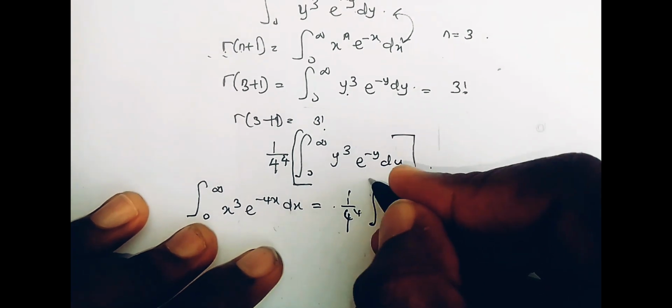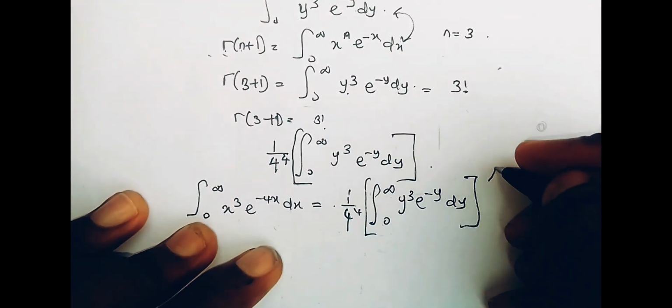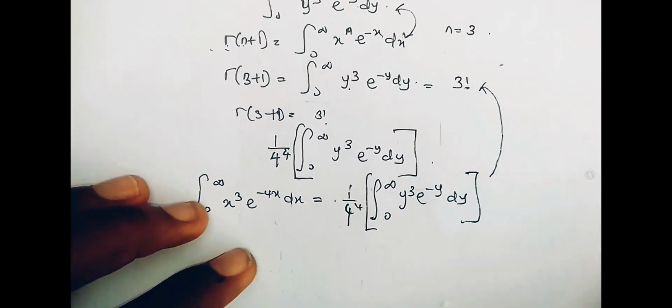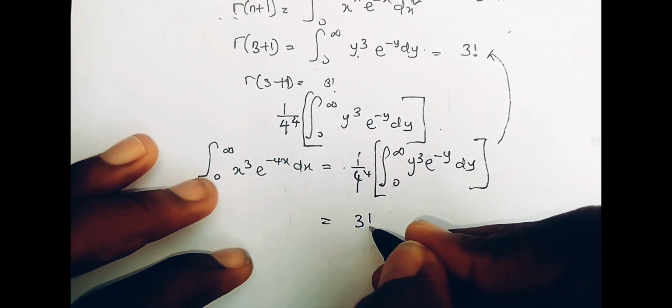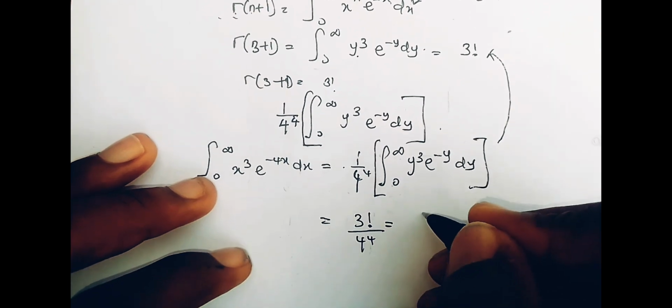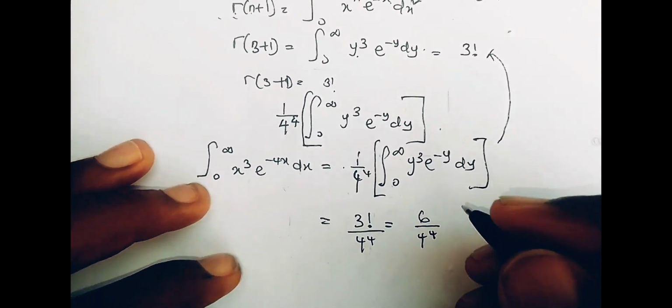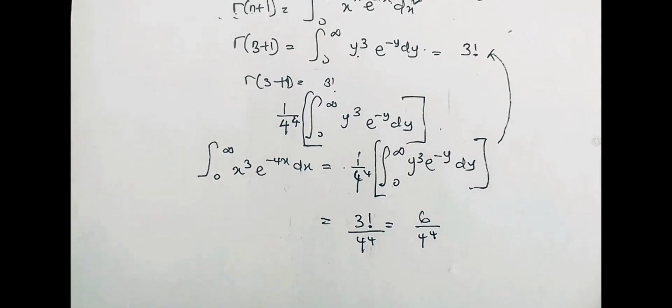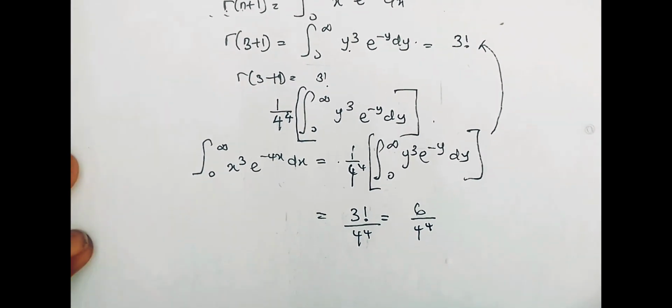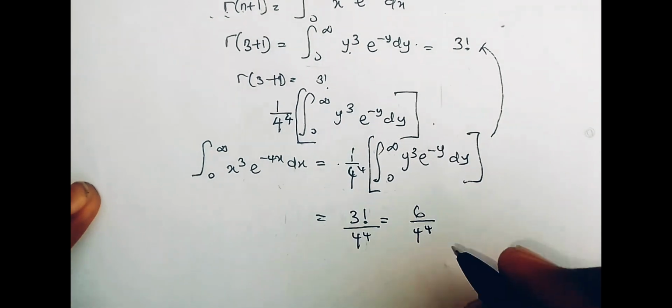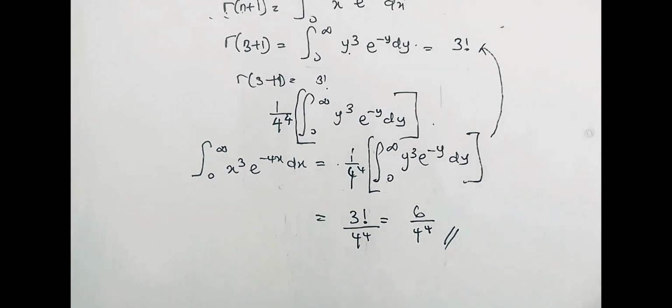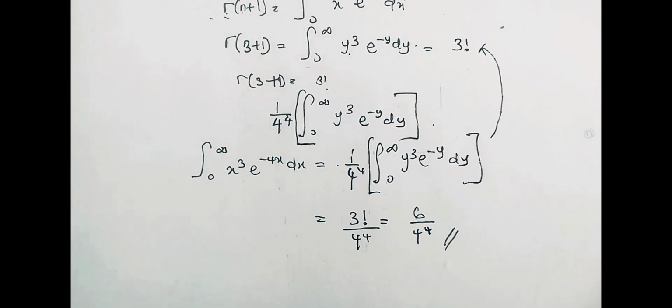And we calculated the value of this to be 3 factorial, right? So this gives me 3 factorial divided by 4 raised to power 4. Then this gives me 6 over 4 raised to power 4. I can leave my answer as this, or you can easily express the indices as a normal figure, but I can leave my answer as this. So this is my answer for the example we solved. Now in our next stage, we'll be going deeper on how to calculate the gamma function when we have a fraction.